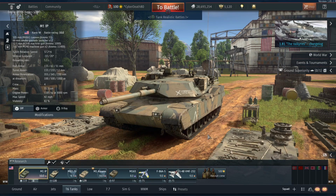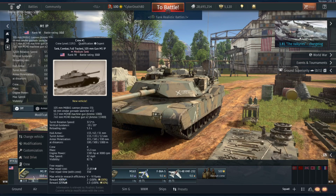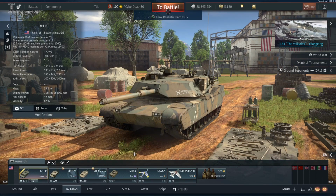I do have, however, 2 issues with this tank. Issue number 1 is a repair cost. I don't believe that 21,854 silver lions for a half-spaded tank is right. I don't think that's appropriate. Now, I'm hoping it's a bug or a glitch or a hiccup. You know, call it what you will. But I'm hoping that they fix it. I hope they bring it into line with other top tier tanks.